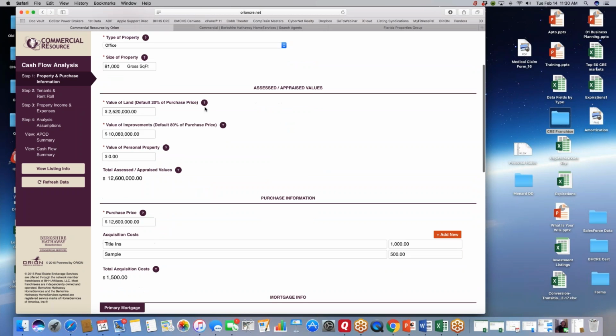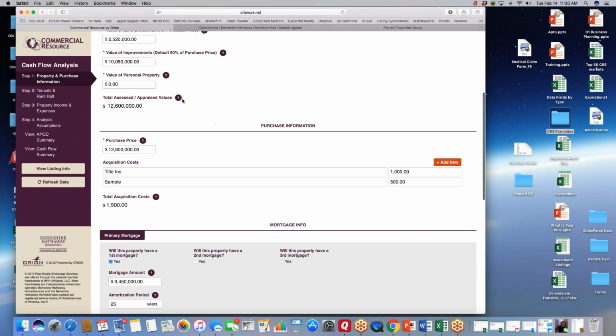And you can, this data has been calculated automatically and entered here based on 20% of the listing price. You may change it here to whatever you choose. Changing it here will not affect the original listing price. But anyway, so you get the idea. It's very intuitive, very easy.